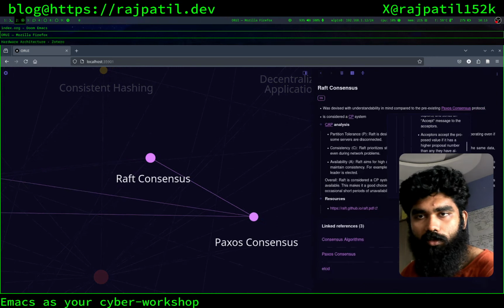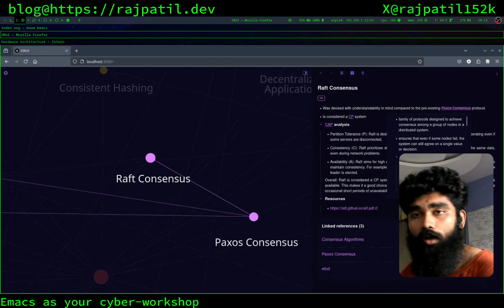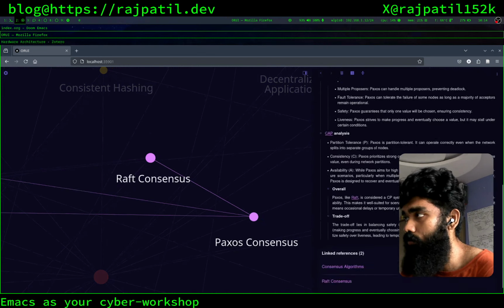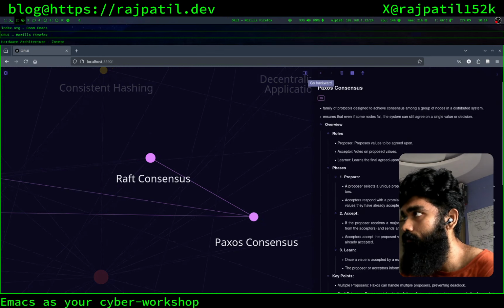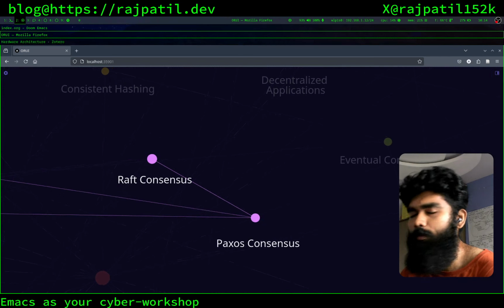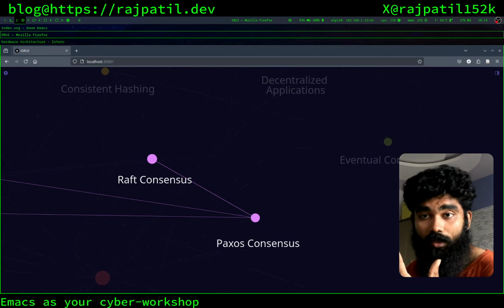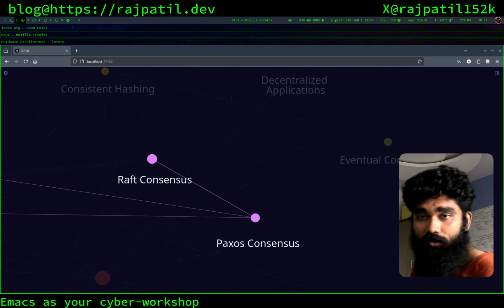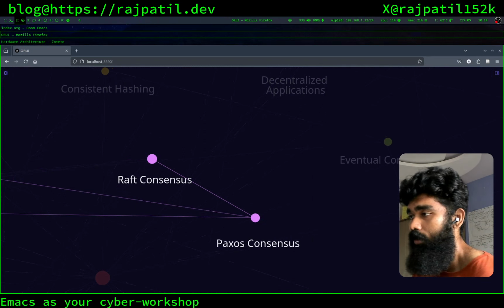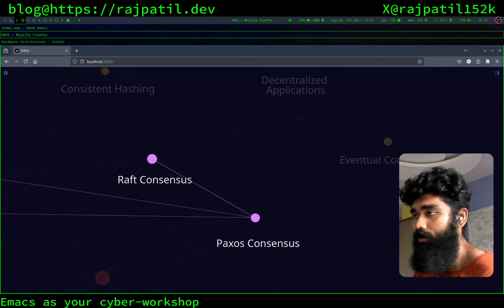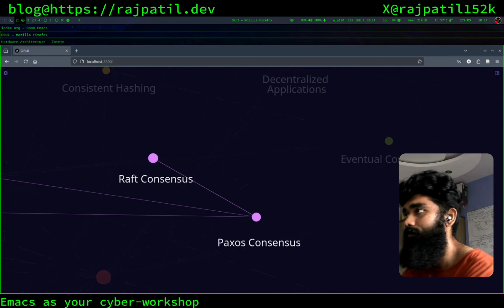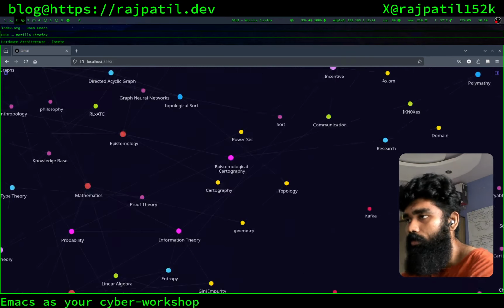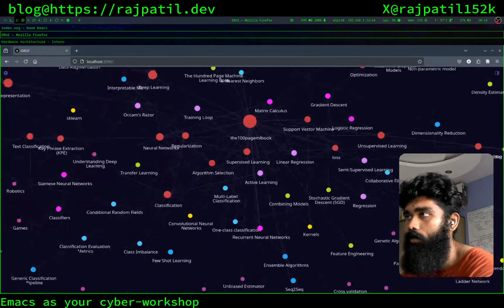Right now I'm looking at the Paxos consensus hover. If I click on it, I get the Paxos consensus notes. I've been working with too many distros in the past couple of months, so I just say OS whenever I see an OS. I'm really sorry for that. So it's just a good overview of your notes.